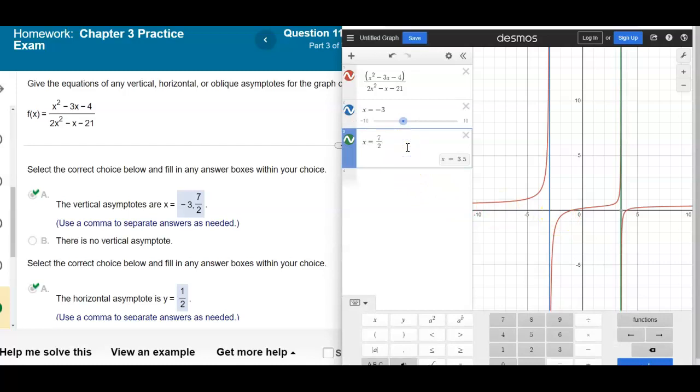Now we've got to put in the horizontal asymptote. The horizontal asymptote is where y is equal to 1/2. So y equals 1 divided by 2. Well, you can see here that the graph crosses across here. So there is the horizontal asymptote. The horizontal asymptote applies to this part here and this part here, and therefore you can see where the horizontal asymptote is. And that confirms our solution.